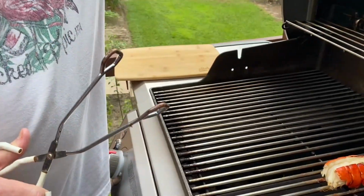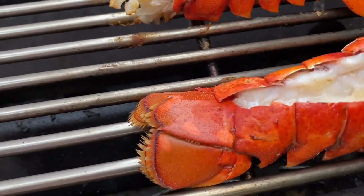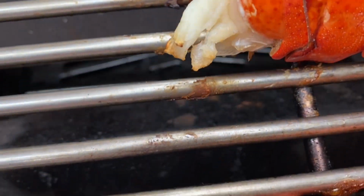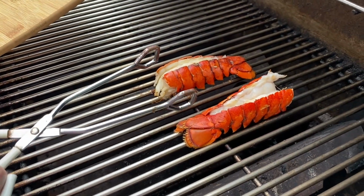Okay, it's been about 8 minutes. Again, 375, 400 degrees. And look at these lobster tails. Nice bright red on the tail itself. The meat's looking like it's completely cooked all the way through. So I'm gonna bring these in and let them cool down just a little bit and then cut them up for our lobster dog.